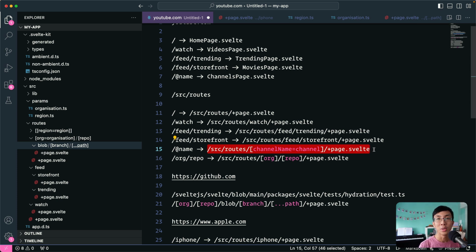That's it. Alright, so in this video, hopefully you've learned about advanced parameter techniques. You learned how you can create rest parameters where you can match 0, 1, or many segments. You can have optional parameters where you can match 0 to 1 parameters only. And lastly, we learned how we can create custom validation for your parameters to say what values can go into our parameters and what cannot. And that's it for this video.